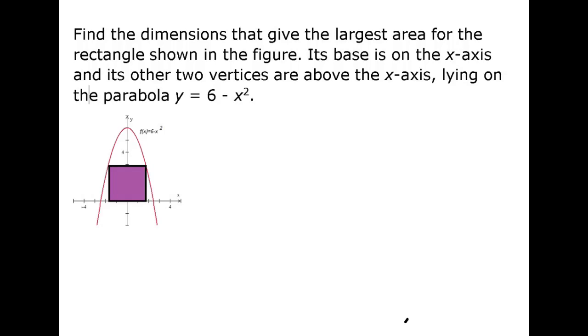So we have to find the dimensions that give the largest area for the rectangle shown in the picture. Its base is on the x-axis and the other two vertices are above the x-axis line on the parabola. So we're looking at finding the area. The area is the base times the height.